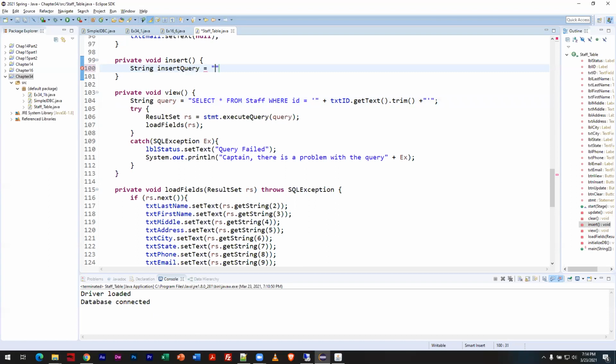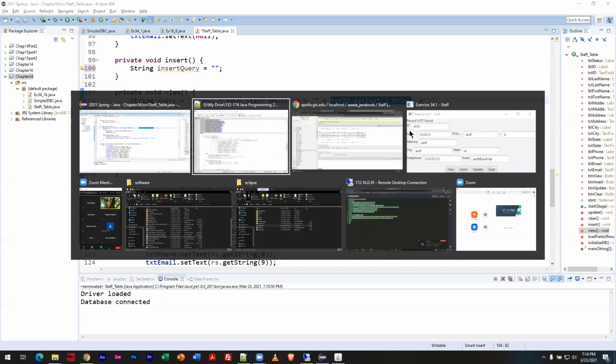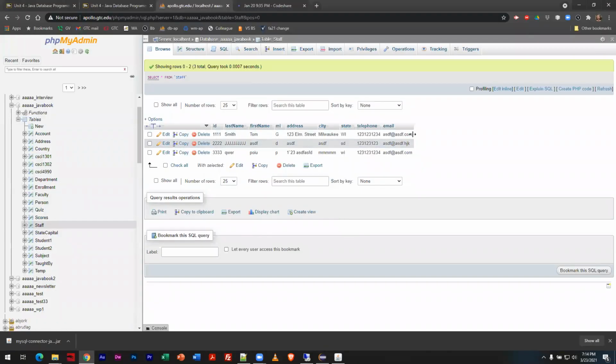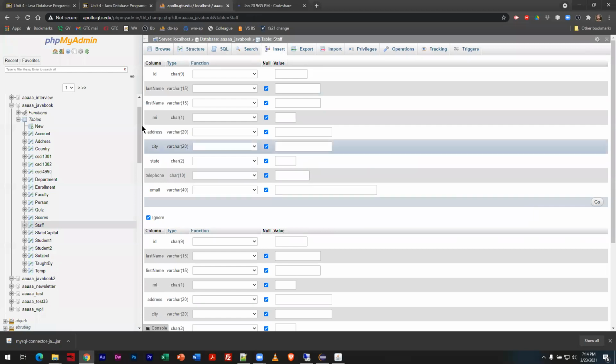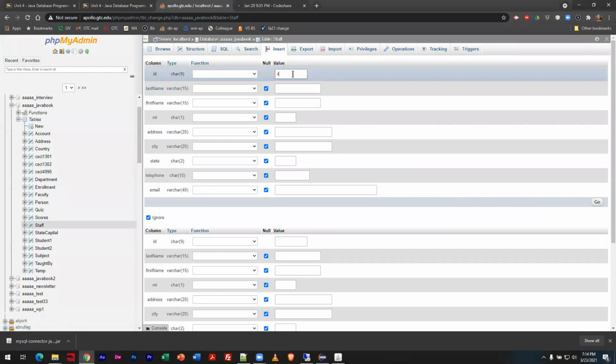And then really what we have to do is create a string that has all the stuff in it that we need. Now, if only it could be so simple, but this approach that we use here to get text, right? If we're inserting a record, it's assuming that for each field, we are inserting a record. Now, one of the reasons I was so excited to come in here and insert a record, in fact, I should have kept it up on the screen, so now I'm going to create another one.